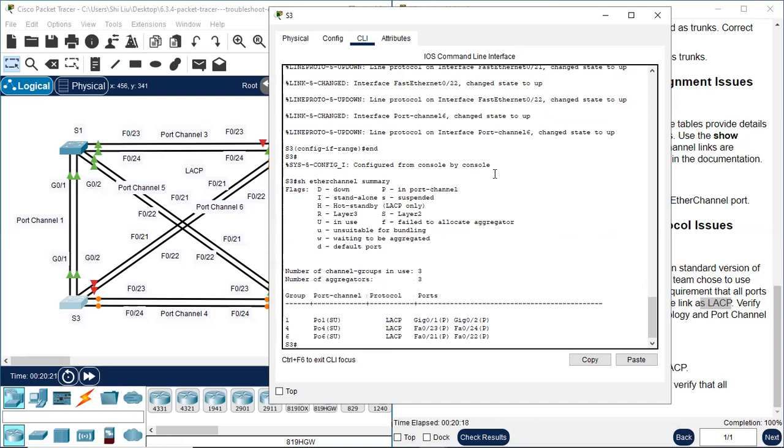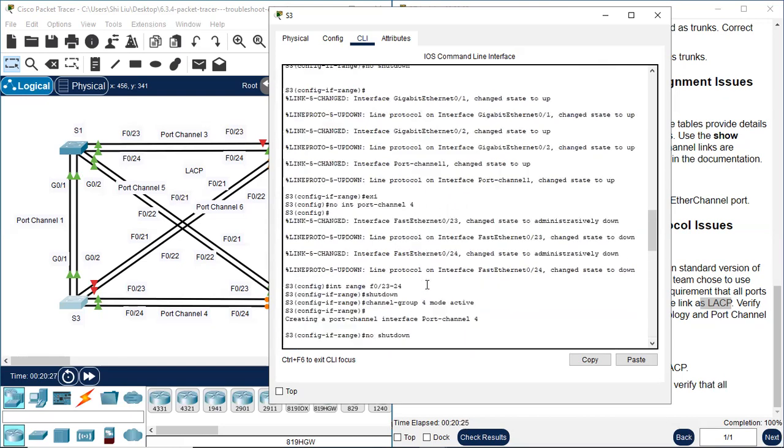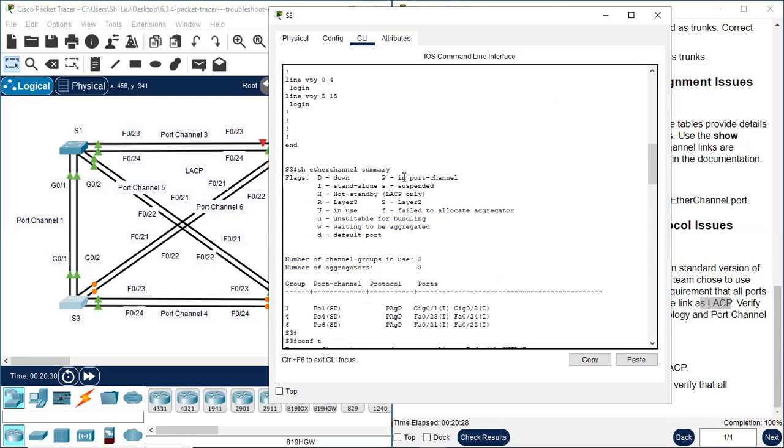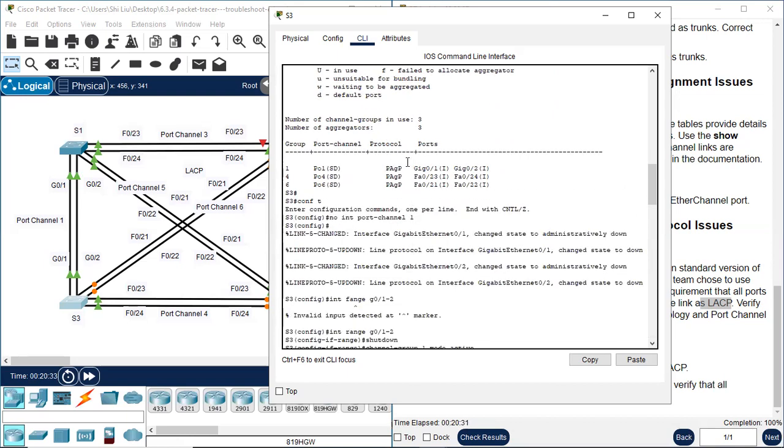Okay, so all the protocols changed to LACP. Here I'm going to talk a little bit more about the protocol change. In order to change the protocol from PAgP to LACP, first we need to delete or remove the port-channel interface.